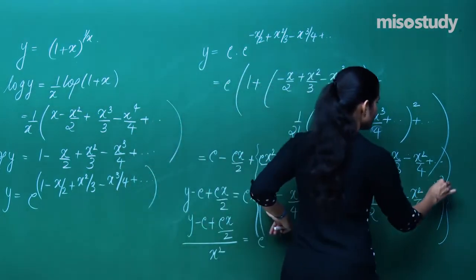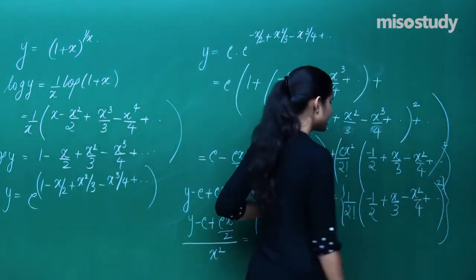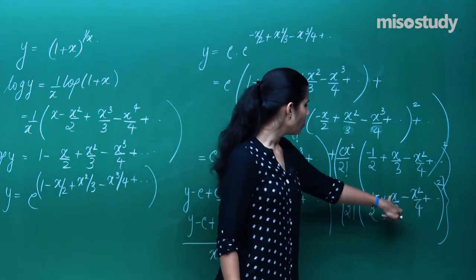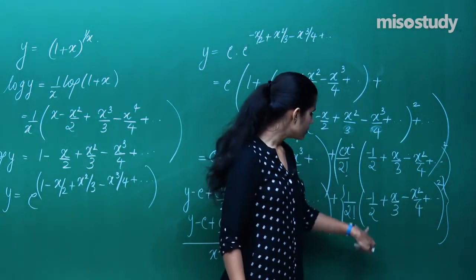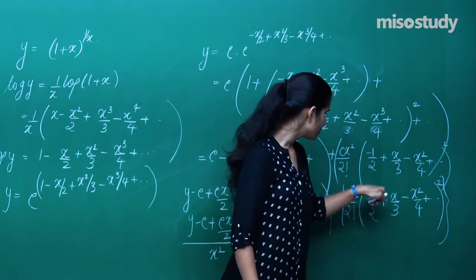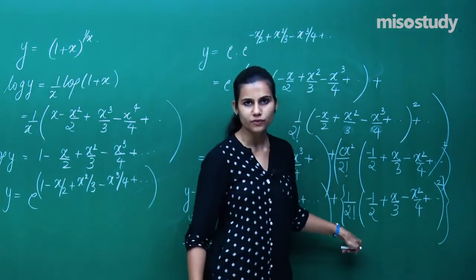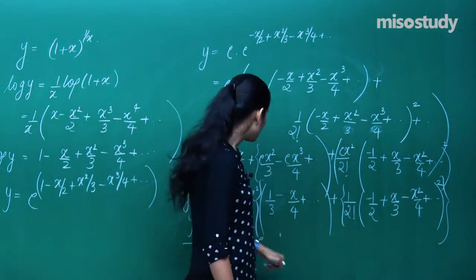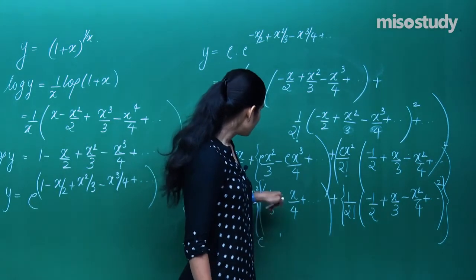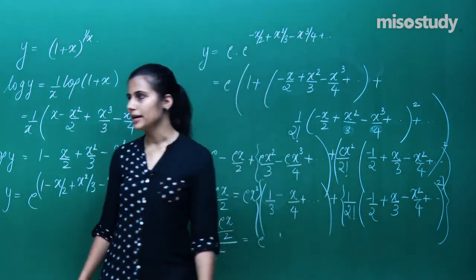Here it is the square of this, all of this is squared, right? So the square gets carried forward. Here when you apply the limit, all these terms become 0. You are just left with minus 1 by 2 whole squared, which is 1 by 4 into 1 by 2 factorial, which is 1 by 8. So you're just left with e multiplied by 1 by 3 plus 1 by 8.